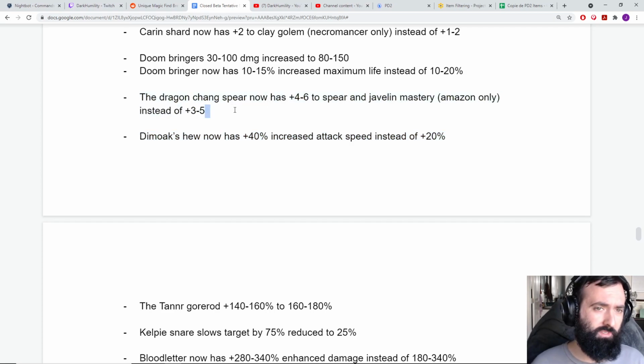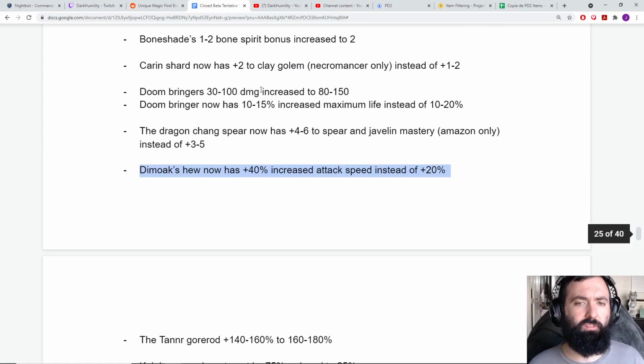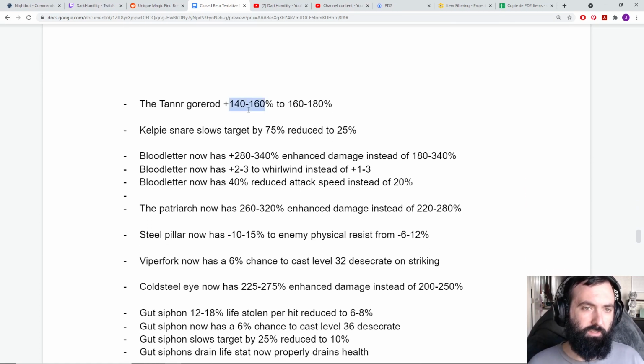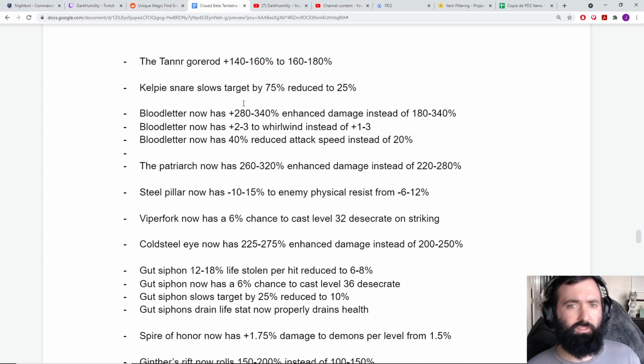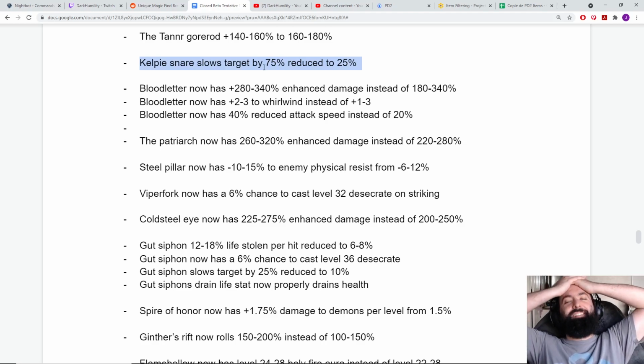Fens on time. Let's go. Demon's Q now has 40% increased attack speed instead of 20%. Okay. Makes sense. A lot of these early game items, I kind of already talked about it. They're just trying to make them more viable and more interesting. Oh, no! My cheating spear! No!